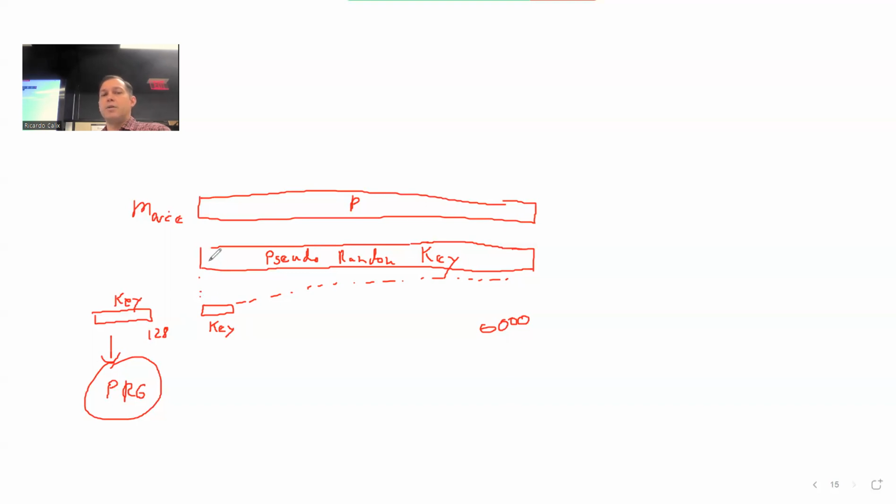The algorithm would try to generate a sequence that does not repeat. That is definitely an objective. You wouldn't want to start here and then get to here and then start all over again the sequence, because then you would end up with this being the same as this. And so that's insecure. So you want this to be as long as the message, basically. That's the idea. So the algorithm starts with this, and then it's going to do something in here to start producing bytes given that. So some algorithm.